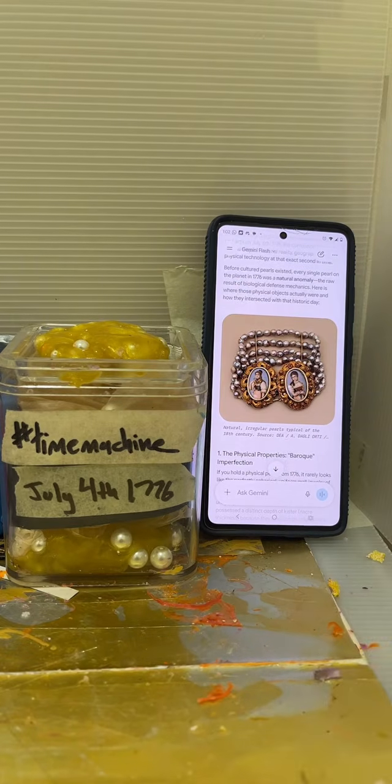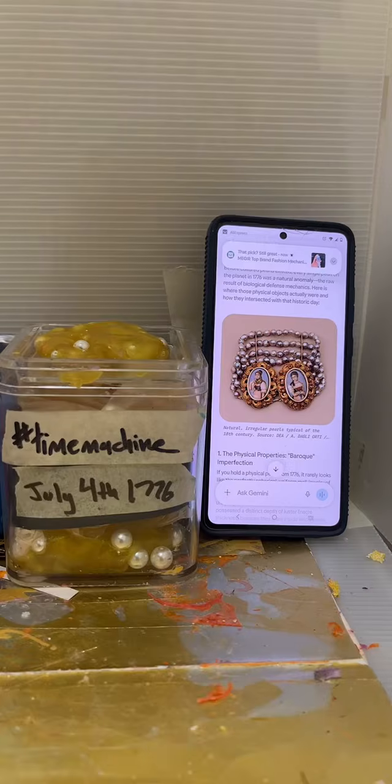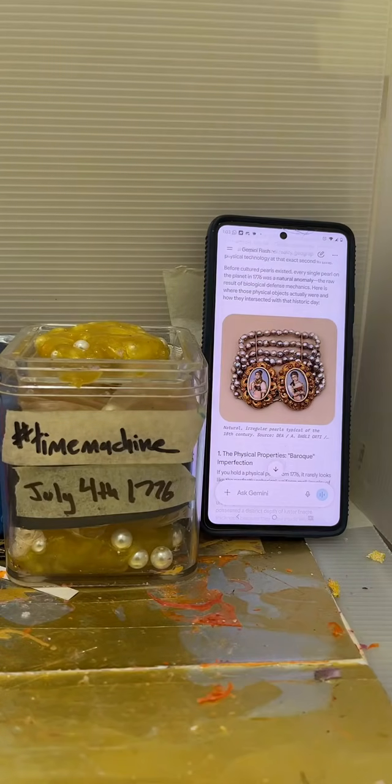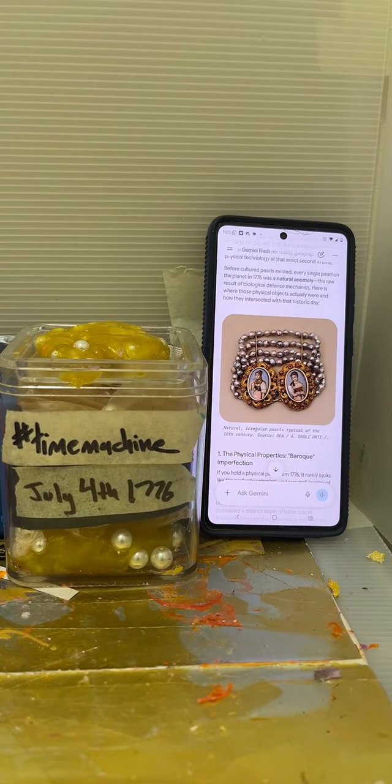All right, you guys. Happy July 4th. Happy freaking July 4th. Logan, thank you so much for the corn, the clap, the good job. Thanks for all the different cool things. Use that time machine. We just freaking used it to discover the relevance of pearls in July 4th, 1776, and that there was a connection between that and Iran. And if you know anything about what's going on right now, Iran is super duper big right now.